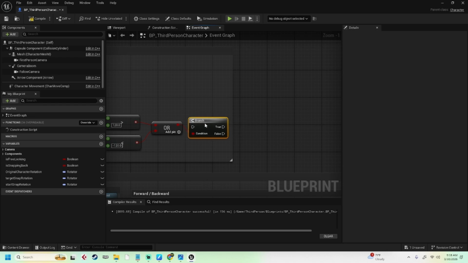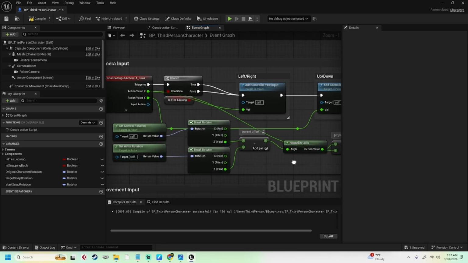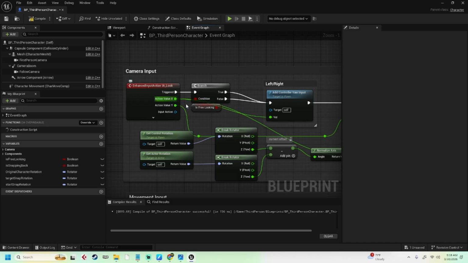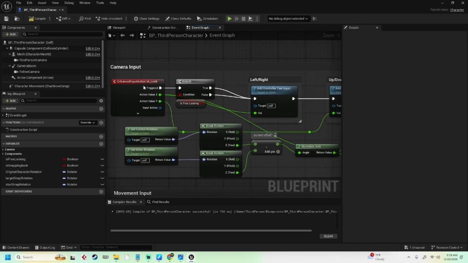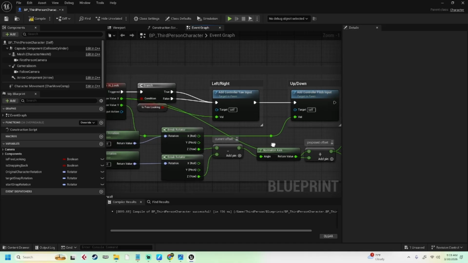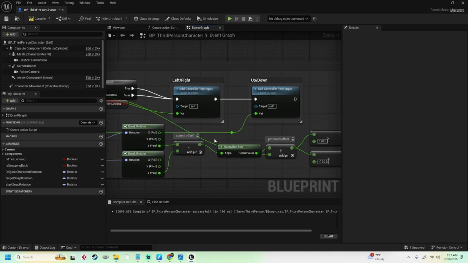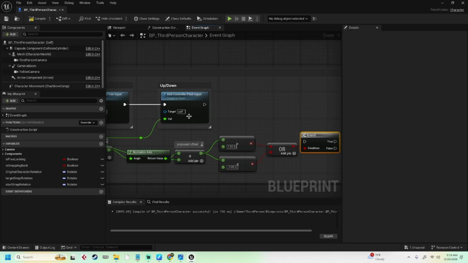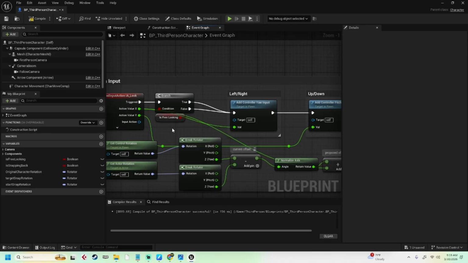Okay, this is the condition of the branch, our OR statement. If it's true, we don't do anything. We cut off all input. You cannot input anything. Notice how both the X and the Y values, or primarily the X value, is going to be the one that we're controlling here. You can still look up and down. There's already a limit baked into the controlling of up and down, but not for left and right.